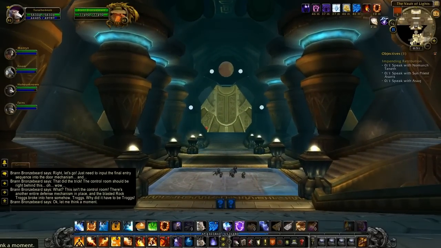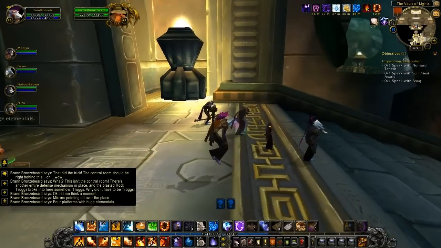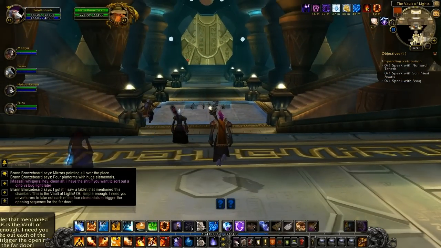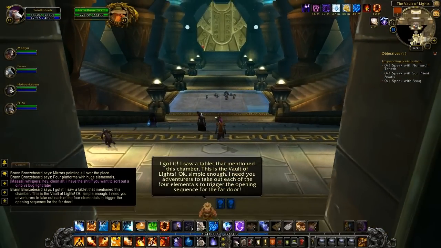Okay. Let me think a moment. Mirrors pointing all over the place. 4 platforms with huge elementals. I got it! I saw a tablet that mentioned this chamber. This is the Vault of Lights. Okay, simple enough. I need you adventurers to take out each of the 4 elementals to trigger the opening sequence for the far door.